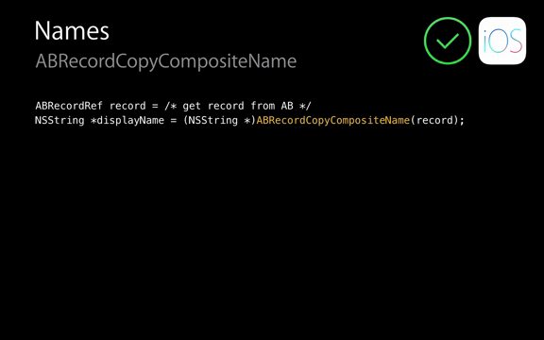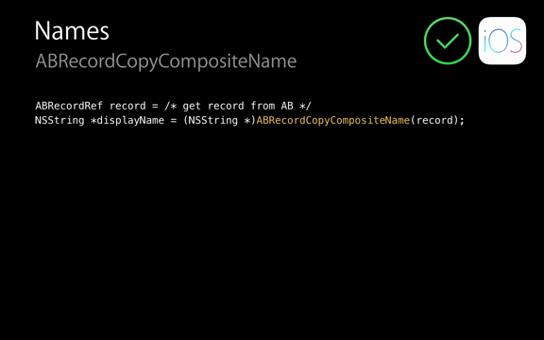So what should you do? Well, there's a great API called ABRecordCopyCompositeName. You pass it a record from Address Book. It will give you back the name to display. It's that simple. There's no code underneath. And this API, of course, encapsulates a lot of logic that we have designed that takes into account the language of the contact, the user settings, and of course, it has a lot of language-specific logic to then find the right format to show the contact in. But you don't need to worry about that.